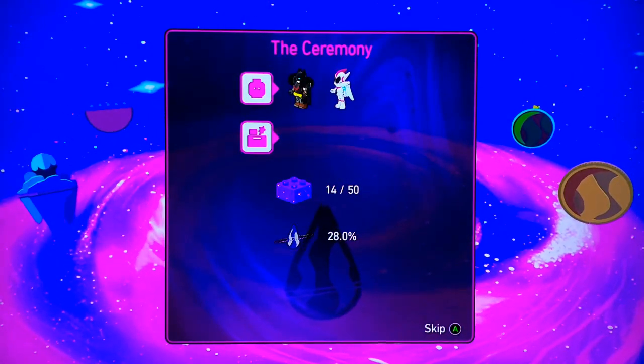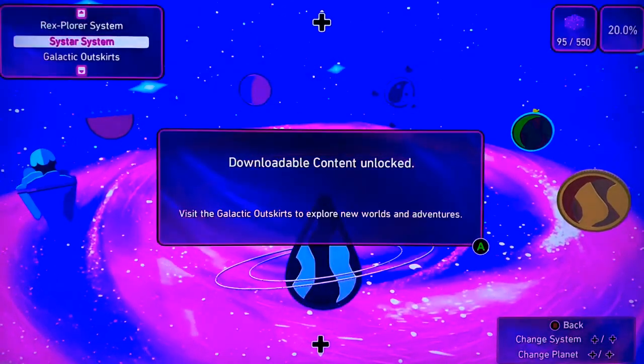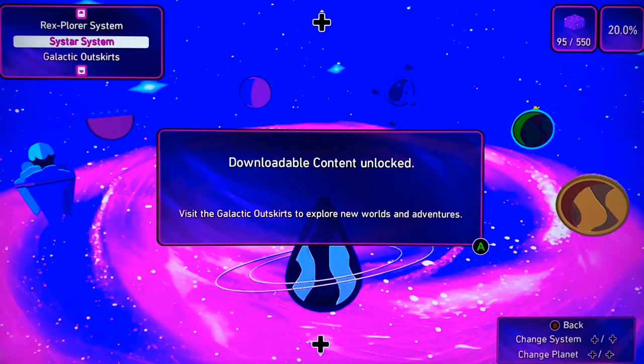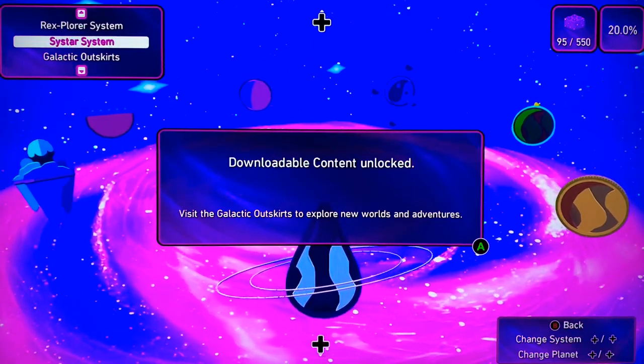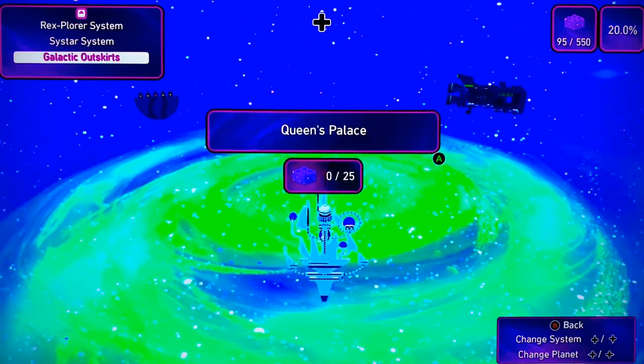The ceremony has been completed. 3 new gadgets. Downloadable content unlocked. Visit the Galactic Outskirts to explore new worlds and adventures. Welcome to the Galactic Outskirts.